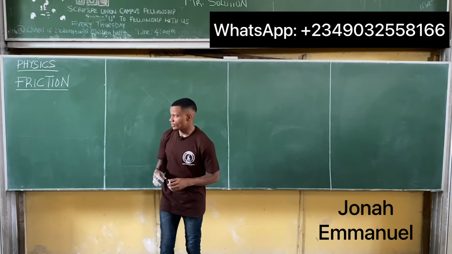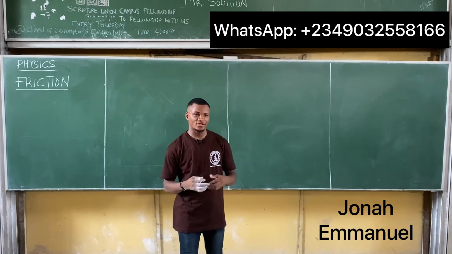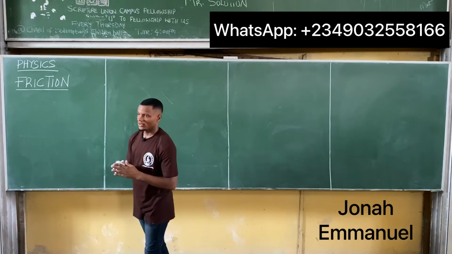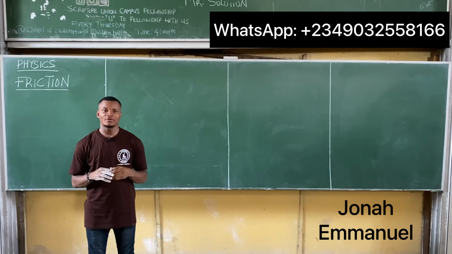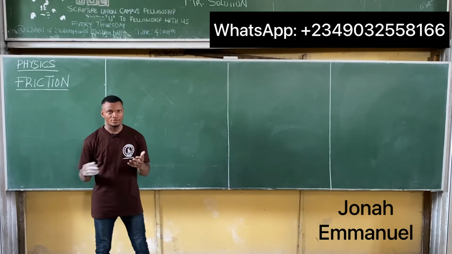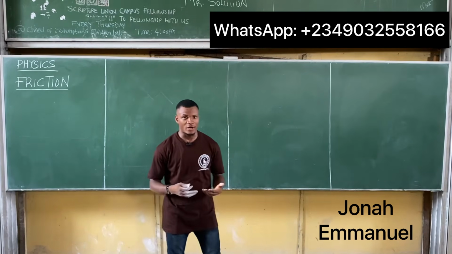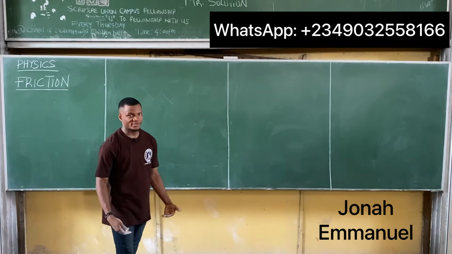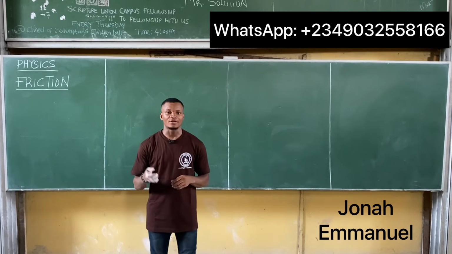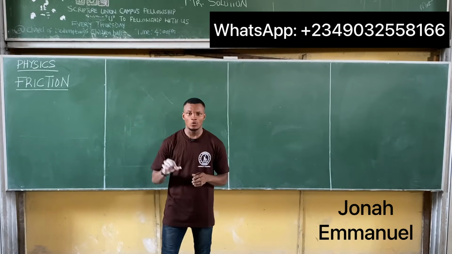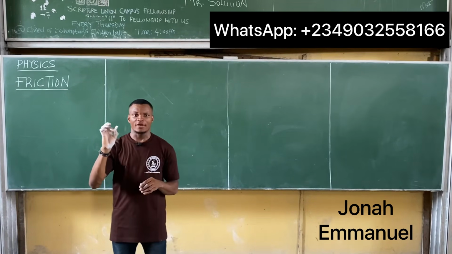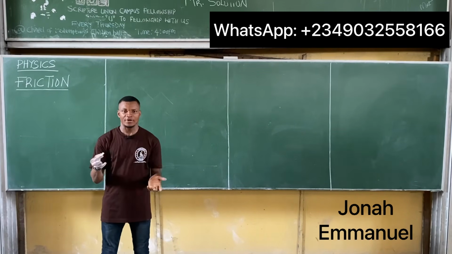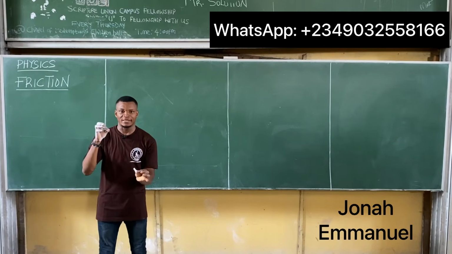So we'll end by looking at some of the advantages, disadvantages, and some ways in which we can reduce friction. Let's start with the advantages. Some of the advantages of friction is that friction helps us to walk, to run, to jump. So I can actually stand here, or I can move around here because there's friction between my toe and the ground. Friction also helps us in grabbing things. The reason why I can hold this piece of chalk is because a frictional force exists between the chalk and my hand. If the chalk is too slippery, it will fall off from my hand and I can't hold it.